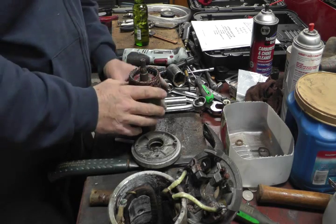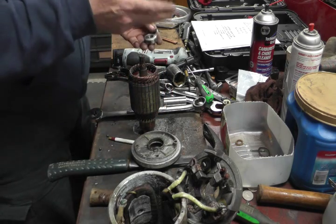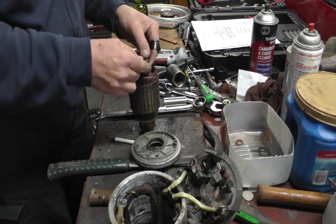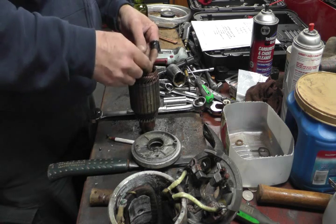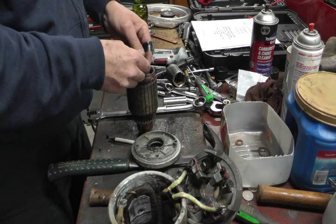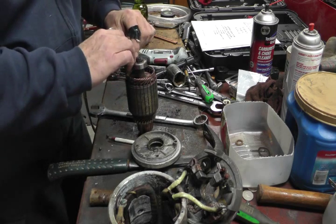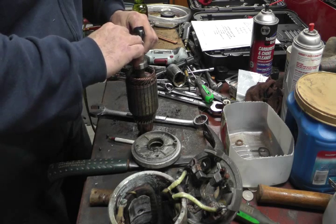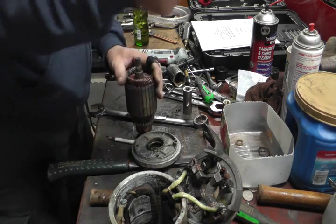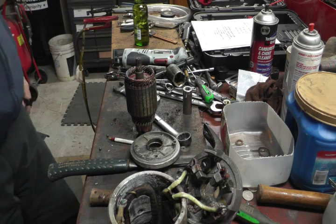There are probably several ways to get a bearing onto a shaft like that. You can heat the bearing up in the oven at 180 degrees for an hour until it's real hot and it expands — you could probably just set it right down and slide it on. Or you can use a press with the right size arbor and press it down. Or you can do shade tree mechanic style and use a socket that presses on only the inside race and drive it down with a hammer. That's the method I'm going to use, although I do have an oven and a press.